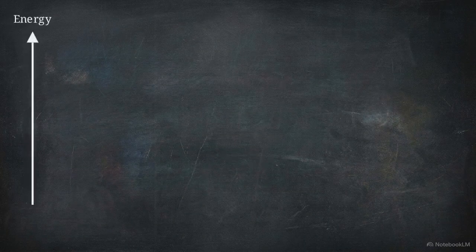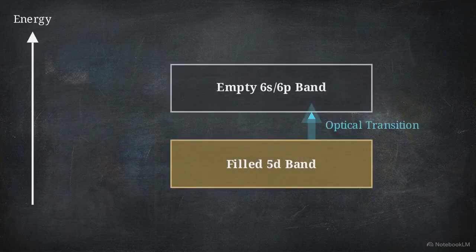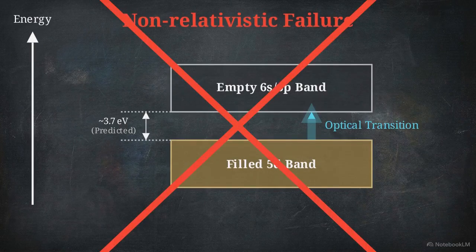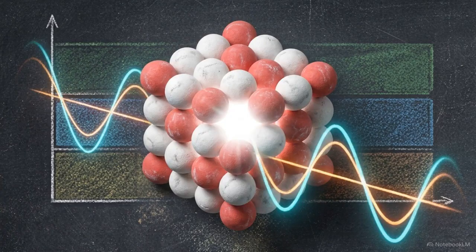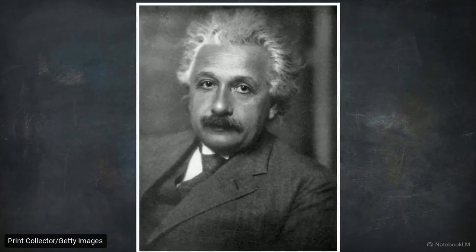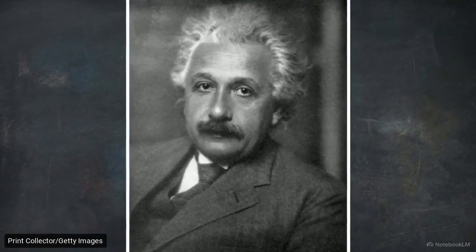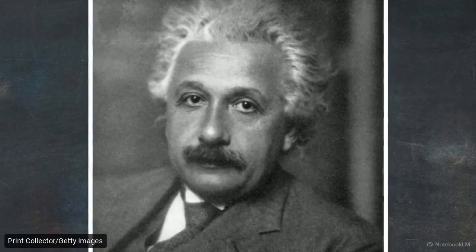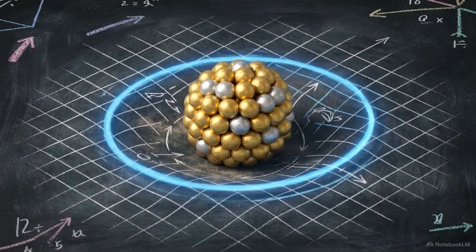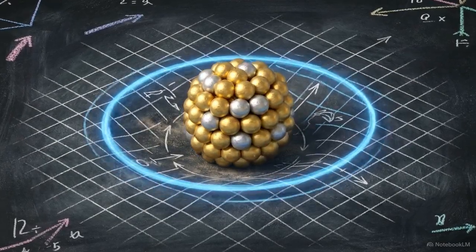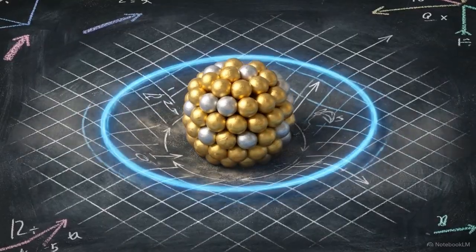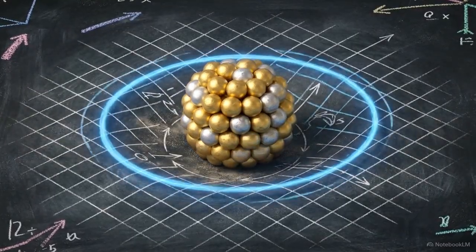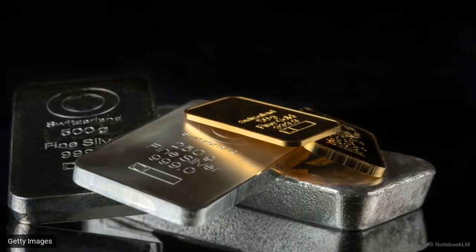Quantum mechanics gives us the bands and the optical transitions, but it provides the wrong energies for heavy atomic matter. To resolve this 1.6 eV discrepancy, we have to uncover a physical force powerful enough to warp the very geometry of the atomic orbitals. Correcting the true color of gold requires us to ultimately bridge quantum mechanics with Einstein's absolute cosmic speed limit.